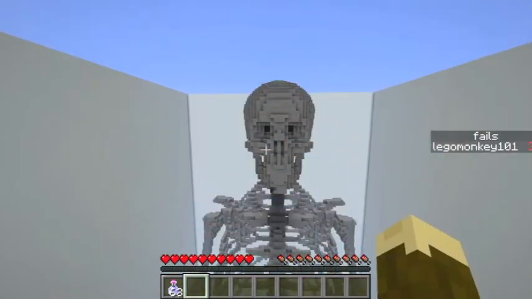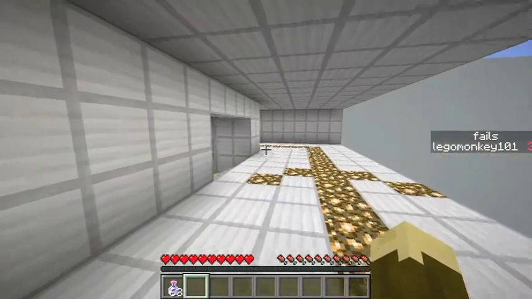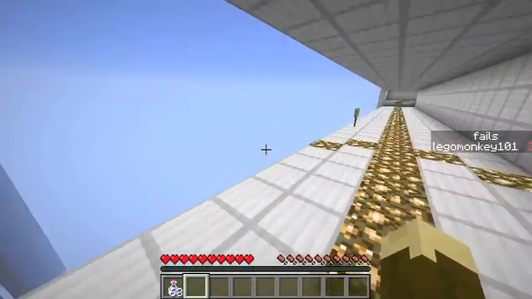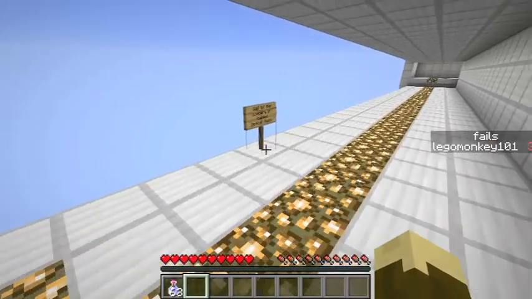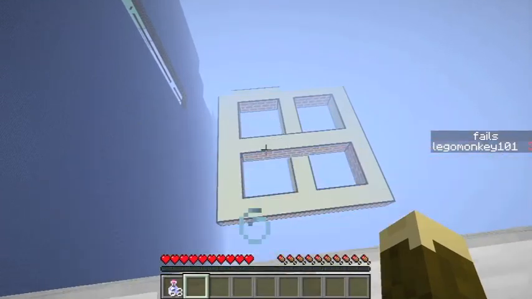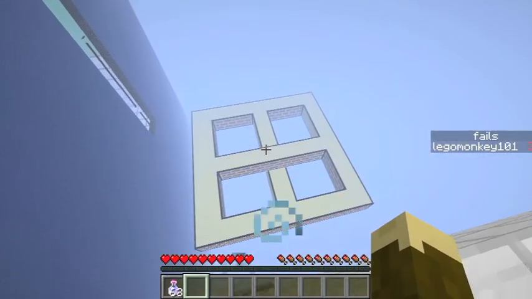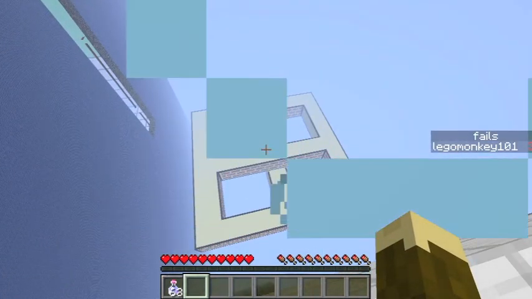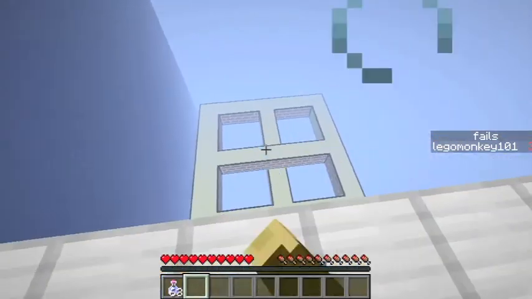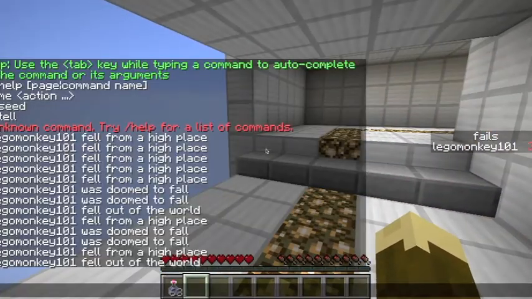Whoa, that is the coolest thing ever. No checkpoint, be sure to save. Oh, what is this? Wait till the scenery is loaded. Optical illusion. How? Oh my God, that is the coolest thing ever. Did you see that? Like, that is going over that, but I'm still gonna take it.